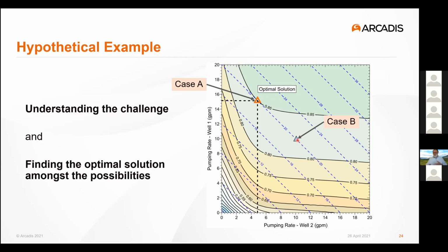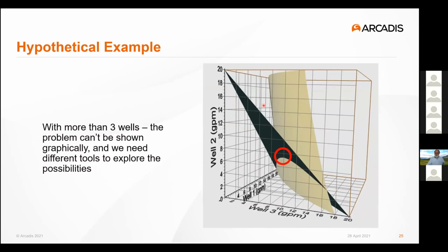So the function is something that could be minimized and maximized. I look at this as the optimal solutions all fall on straight lines, and how the two wells have to add to a certain number. And it's the intersection of curves and lines along the way. Now you could take this problem one dimension higher and go to 3 wells. Conceptually, when you get to 3 wells, you're looking at optimal solutions in space that would be the intersections of planes and solids along the way. And the circle spot would be the optimal point for a combination of 3 wells in that same plume.